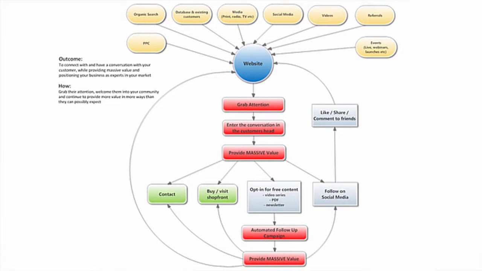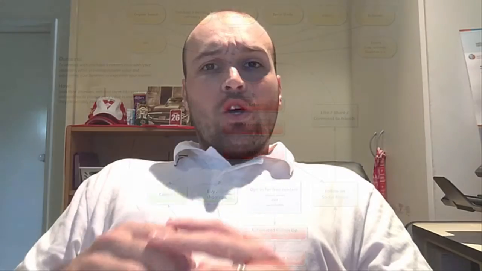So you provide value by having a blog site. You drive them to the blog page. On there, you might have an offer. There's a link to somewhere else on your website. So the idea is that you set up this system where you just continue to push out hugely valuable content that you know your customer wants, and they will like and share it for you and keep coming back to your website and become loyal customers that'll buy over and over again from you. So that's essentially how a website works.